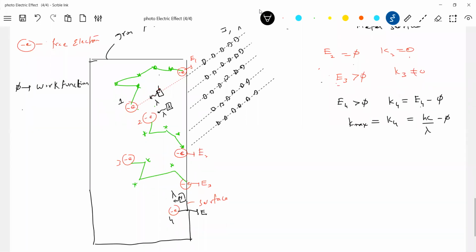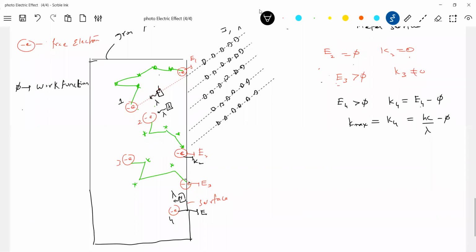So altogether, we are going to get photoelectrons. So what are these? Ejected photoelectrons. Photoelectron 1, when it arrives at the free surface, will not have sufficient energy to overcome work function. So it will return back into the material and lose that energy in the form of heat. Then what about the second electron? It will interact with the photon and gain energy. Then it will encounter collision. By the time it arrives at the free surface, it will have energy E2, which is just equal to work function. So then what is the kinetic energy of this? K2.